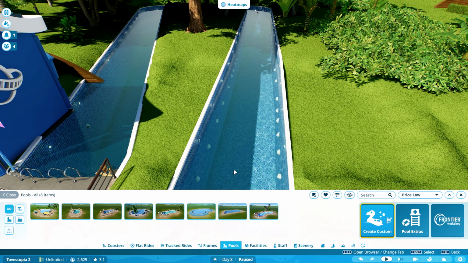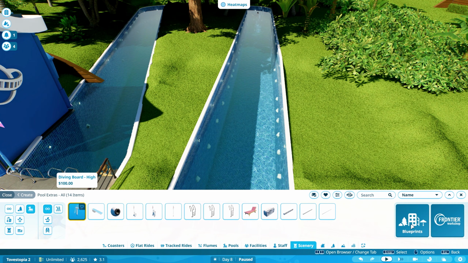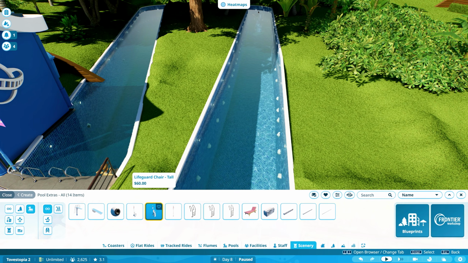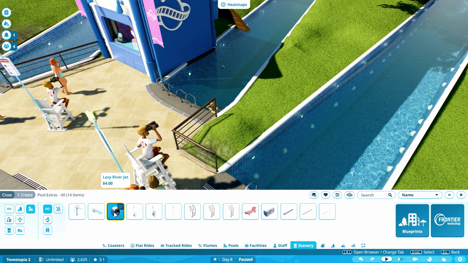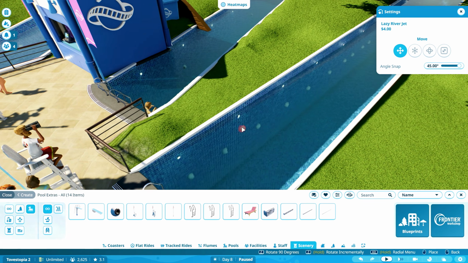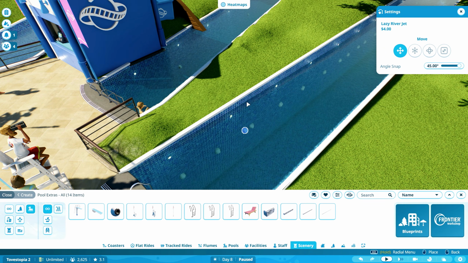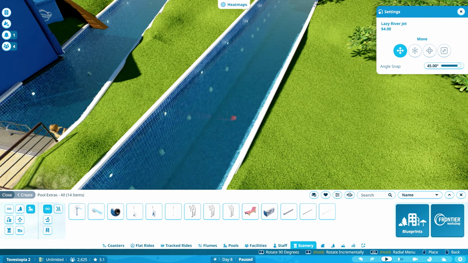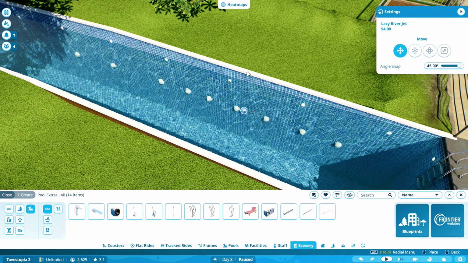So how you then do that is go into the pool extras option, which we'll come back to in a second, and add lazy river jets all the way along, and you'll see that it will give you a snap point for that. At the moment you have to hover above where you'd think it would be. So I can't use my cursor there.